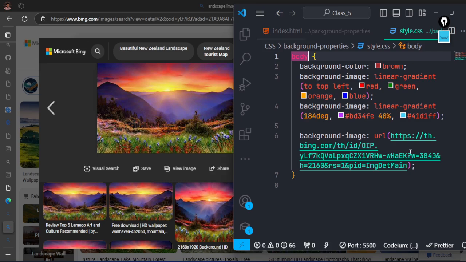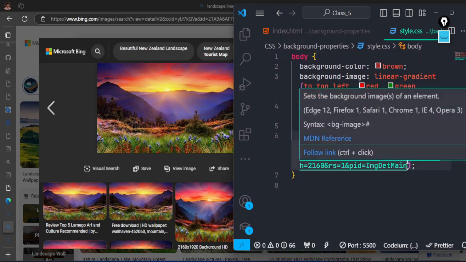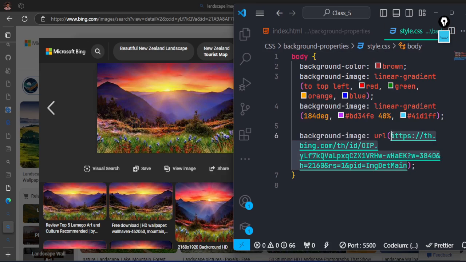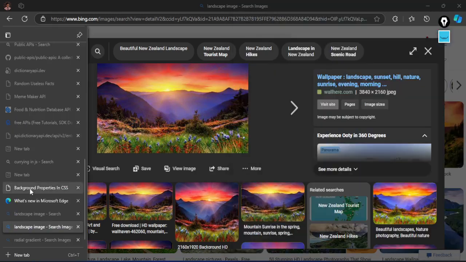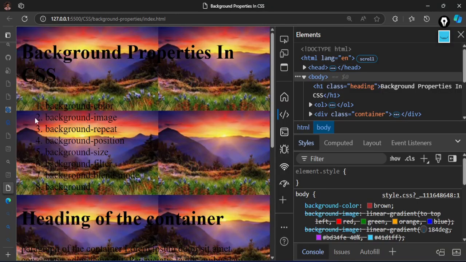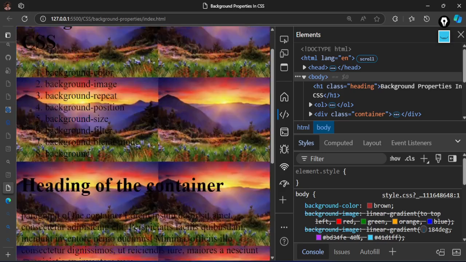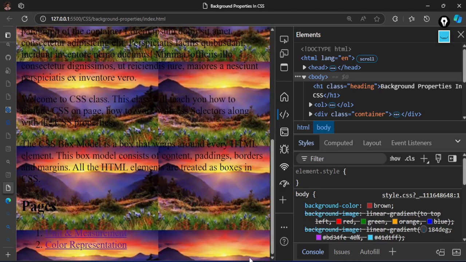So under this one, instead of connecting to this online one, we can connect to our local image. We know that they're inside the same folder. So dot slash, then it will give us access to it. Now save it and go back to the page. Can you see what is happening now? It's now repeating because the image is not like the original one again. It has been reduced, and that image cannot cover up the entire body. So what the browser will do by default is to keep repeating the image until it covers up the entire area.